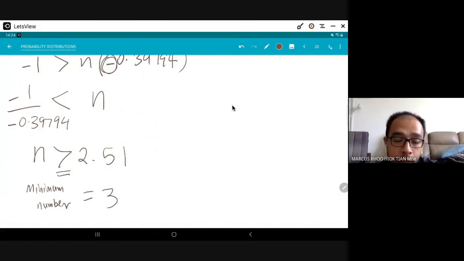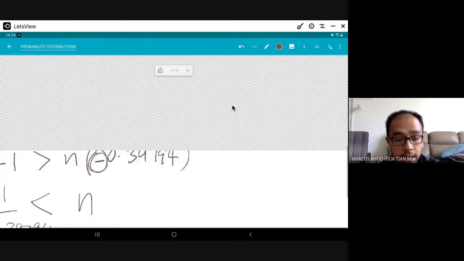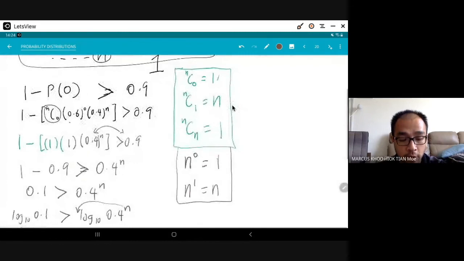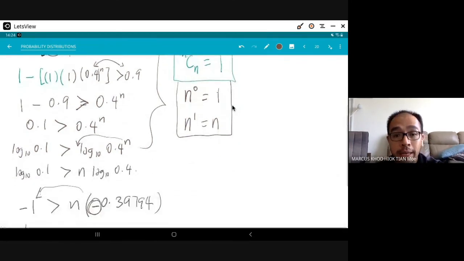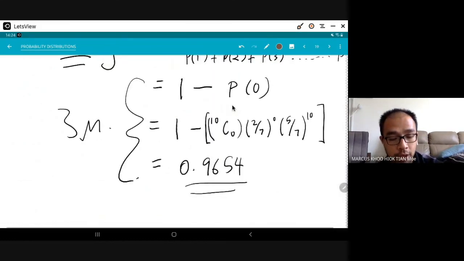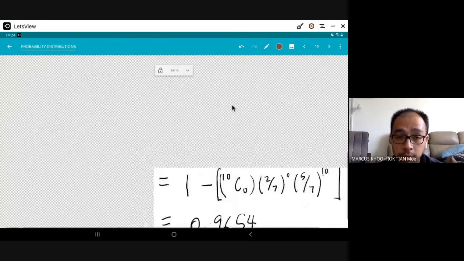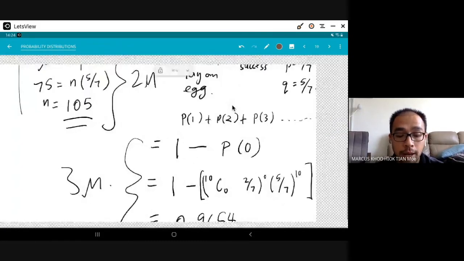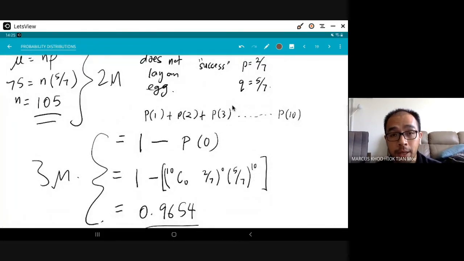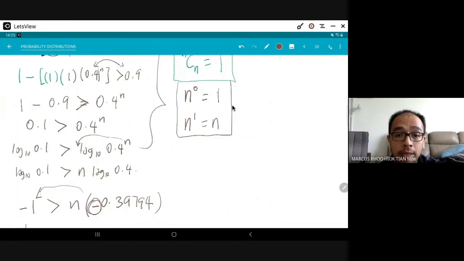This is probably a 5-mark question. Just to let you know, this whole thing is a 5-mark question, and the reason it is 5 marks is because there are many things you must remember from last year's chapter 4, the index and log. Even the one we answered earlier, with the easy calculation, is also 5 marks but divided into 2 parts. But you see, the calculation is very easy. These are 2 very commonly asked types of questions when we talk about problem solving in binomial distribution.